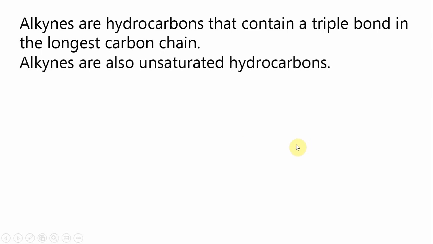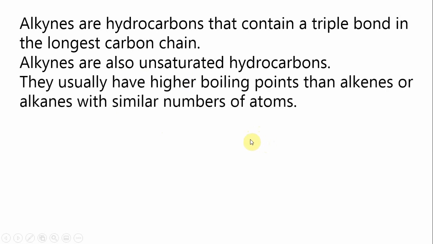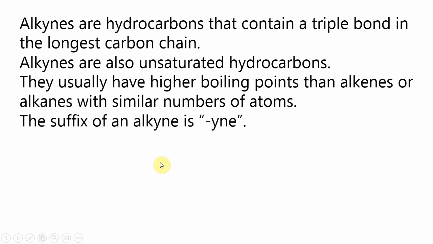All right, the naming again is the same as the double bonds. You also start at the end closest to the triple bond and start numbering from there. The longest chain has to include the triple bond. In terms of their reactivity, they are also unsaturated hydrocarbons, which means that you could break the triple bond to create more bonds to the carbon. They usually have higher boiling points than alkenes or alkanes with similar numbers of atoms. And the suffix of an alkyne is -yne.